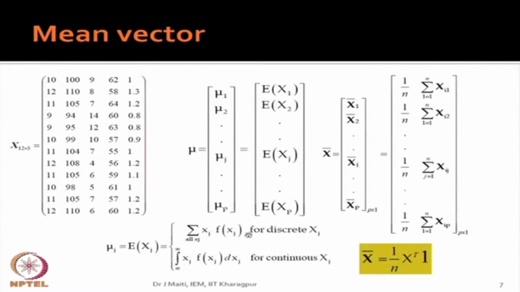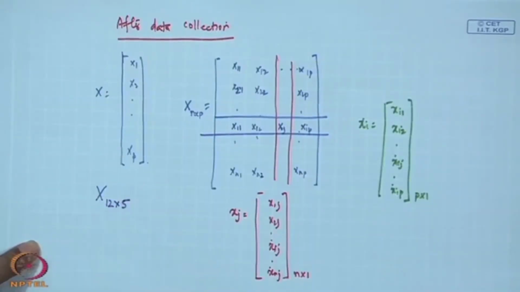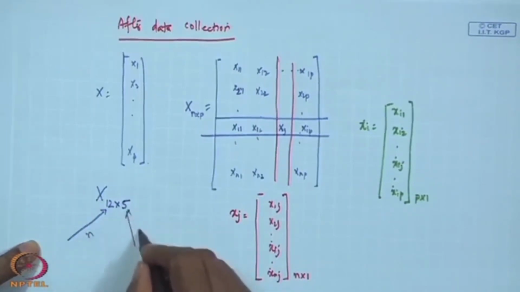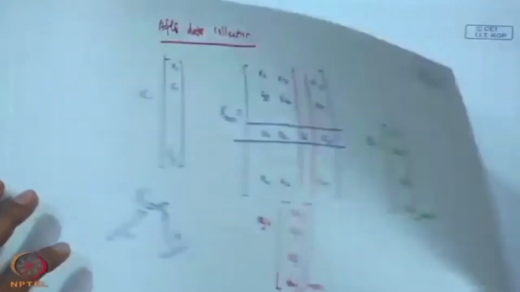So, if you see this, this is the data matrix, this one, 12 cross 5. So, the left hand side matrix, the data matrix, is X, 12 cross 5. 12 stands for n, this stands for p. Okay. Anyhow, now we will just find out. Our aim is, first we will see the expectation of the variable values, for each variable what is the expected value. Then we will see that when we collect data, what is that value.